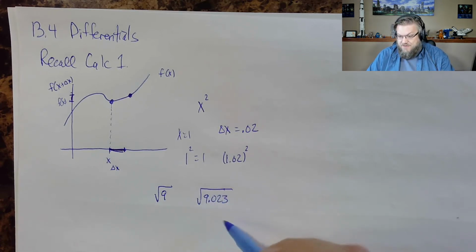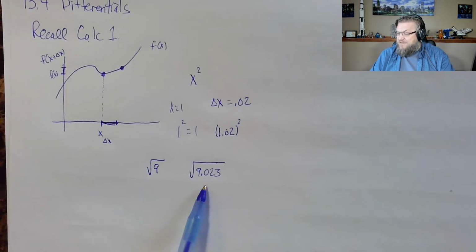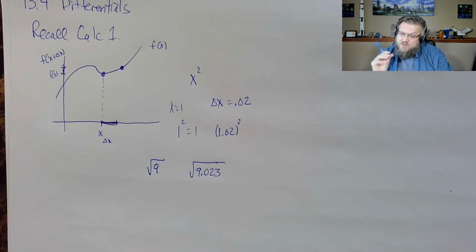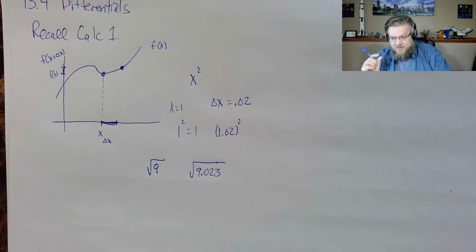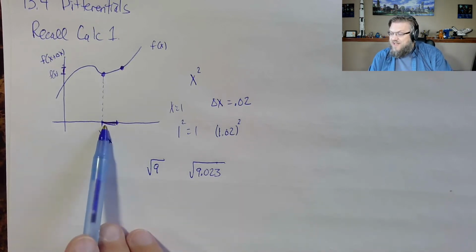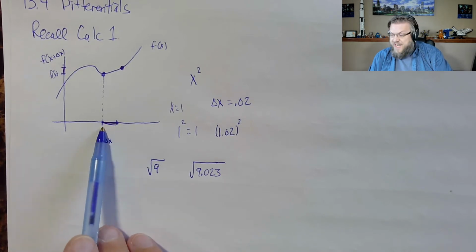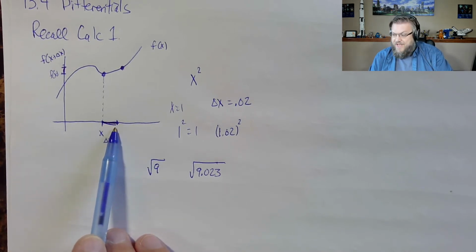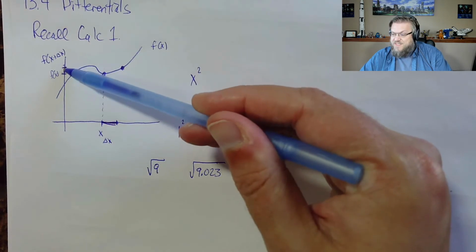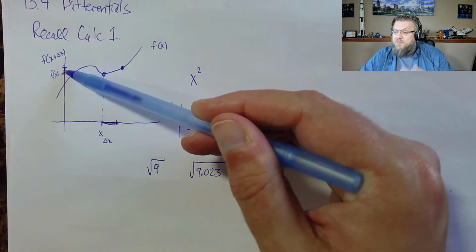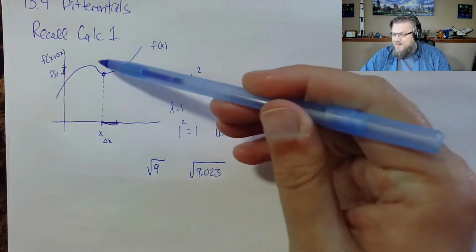Without a calculator, I'm just going to be able to give you the answer a little bit more than 3. Differentials allows us a way to estimate what that little bit more is without having to actually know what the function value is. Right? So differentials are going to allow us to change a variable and note how that changes this and try to approximate that. Now, what do you mean by approximate?